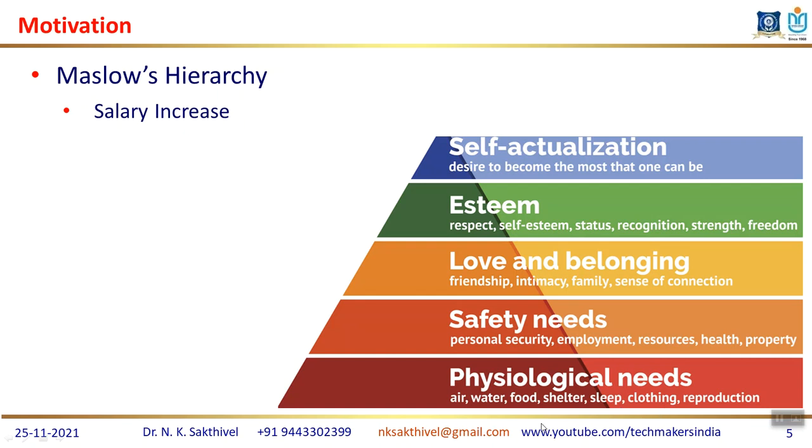Like this, the physiological needs we can provide, so that they will work very well without worrying about their food and shelter. As far as the second point is concerned, safety is a very important one. So industry wants to provide very good personal security, good resources, and good health provisions and facilities, and we can provide for property. For example, we can provide a two-wheeler or four-wheeler, or whatever requirement there is as far as safety is concerned. That will motivate the people to work very well.